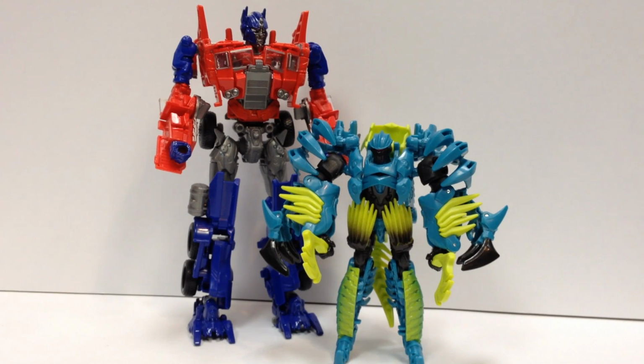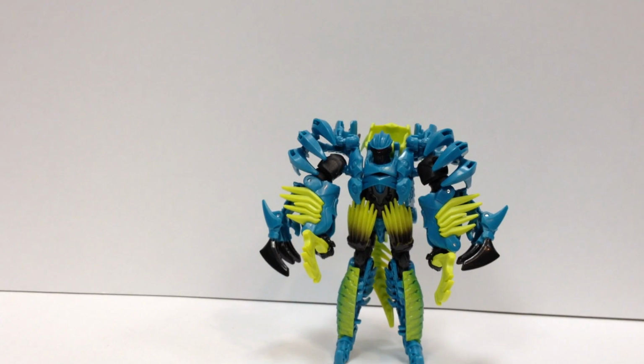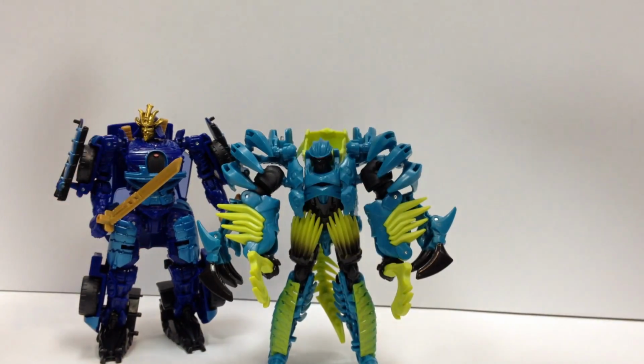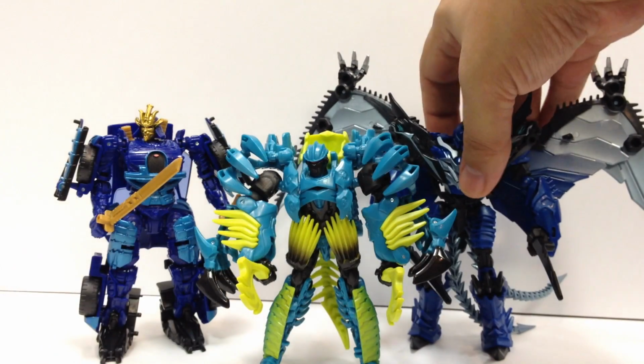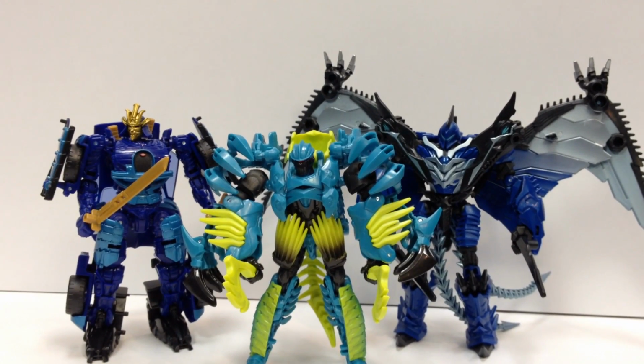There he is with Optimus there. And just a real quick shot. Here's the Wave 3 figures together. There's Drift and Slash. And let me get Strafe here. Rotate your arm so you can get back there a little bit. So there's all three of them together just to give you an idea of how they all compare to each other.